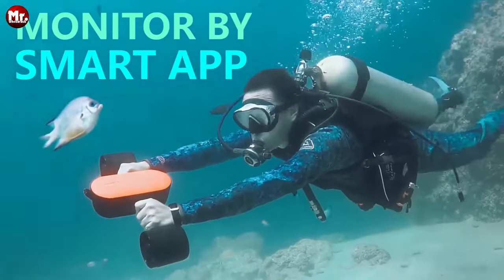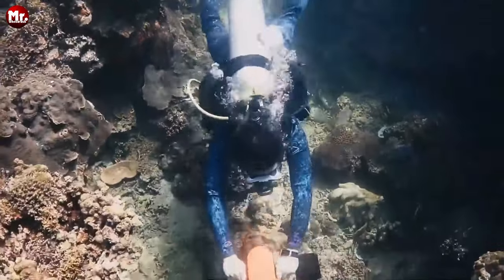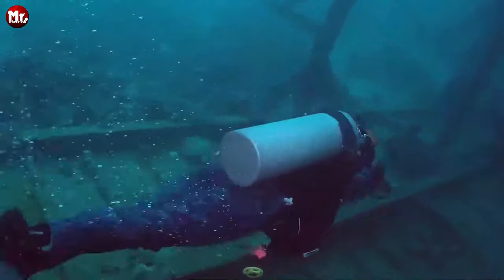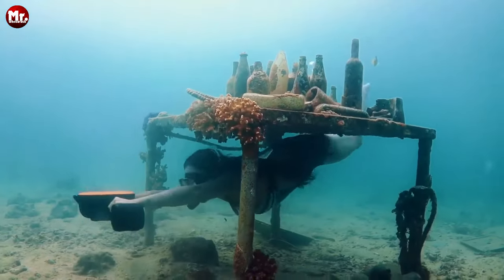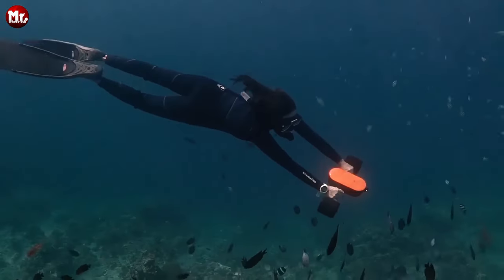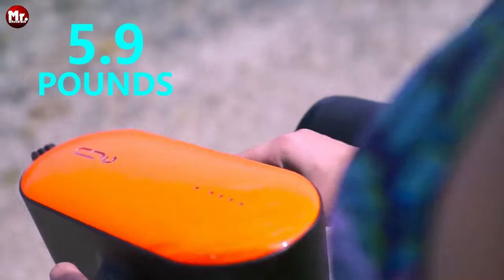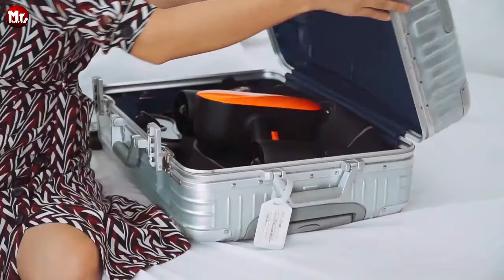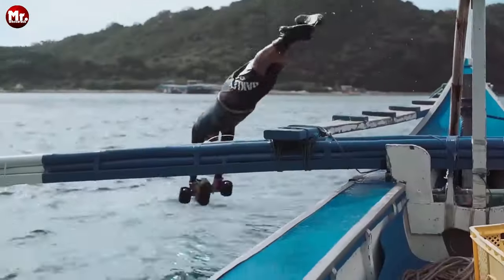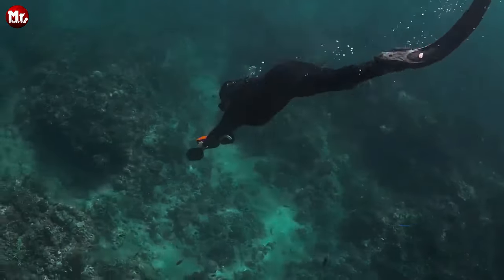Powered by a 350W dual UDC brushless motor, the Geniano S2 delivers a staggering 22 pounds of thrust, allowing you to glide through the water effortlessly just like a dolphin. The Geniano S2 boasts positive buoyancy, making it suitable for all ages and perfect for enjoying in swimming pools or your favorite lakes. It comes with a dedicated app that allows adults to control the scooter remotely while children learn to swim in the pool — safety and fun combined.